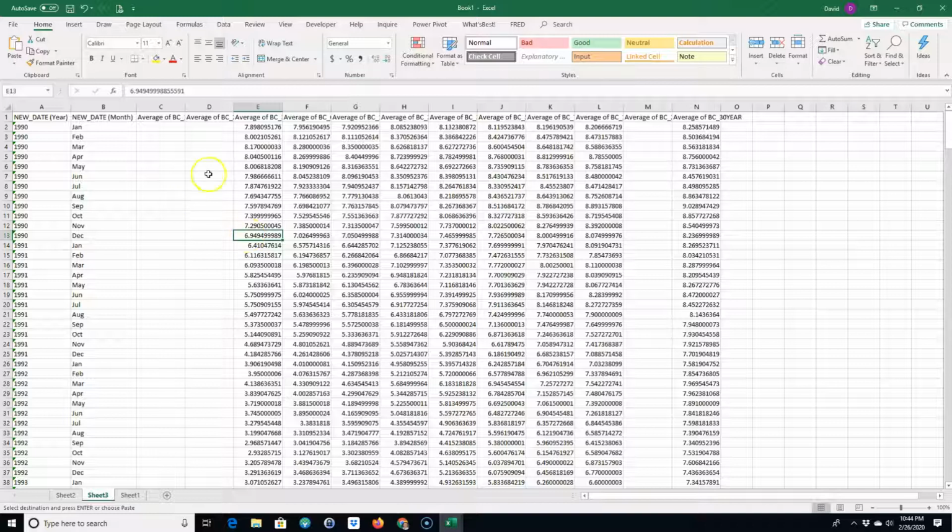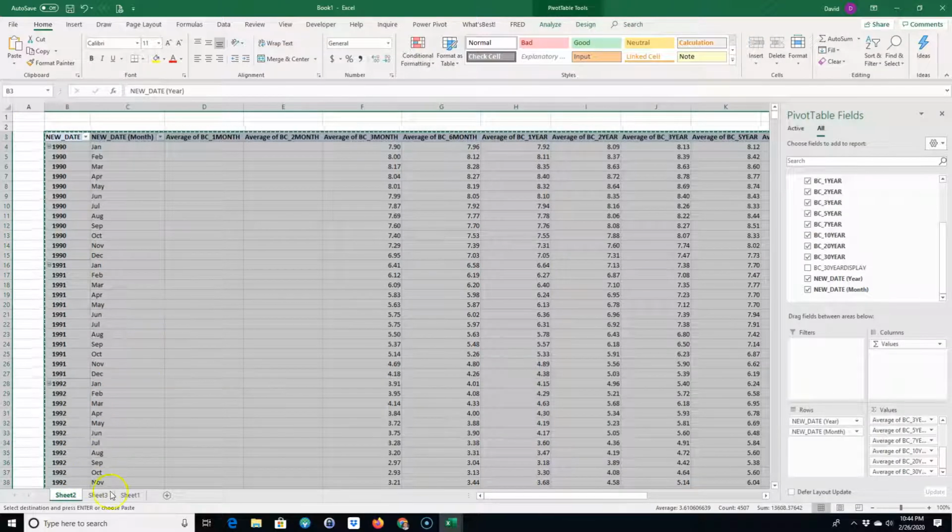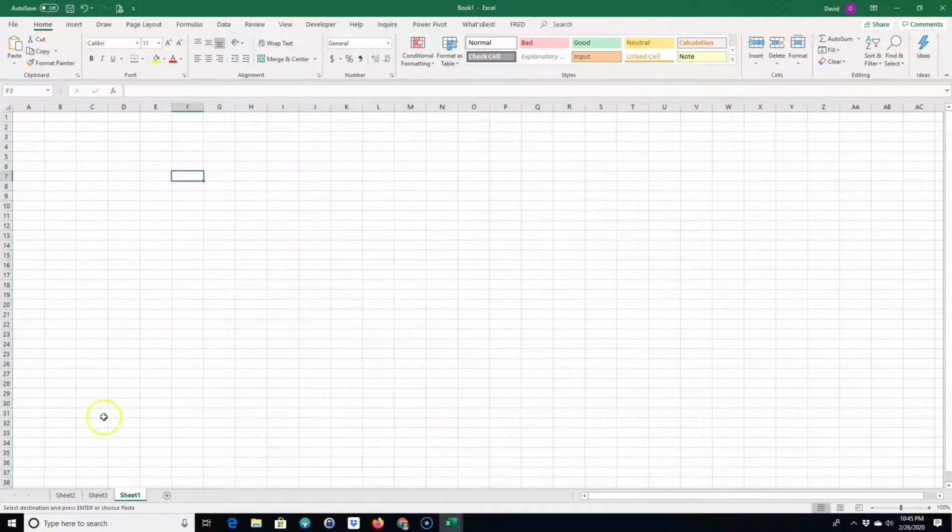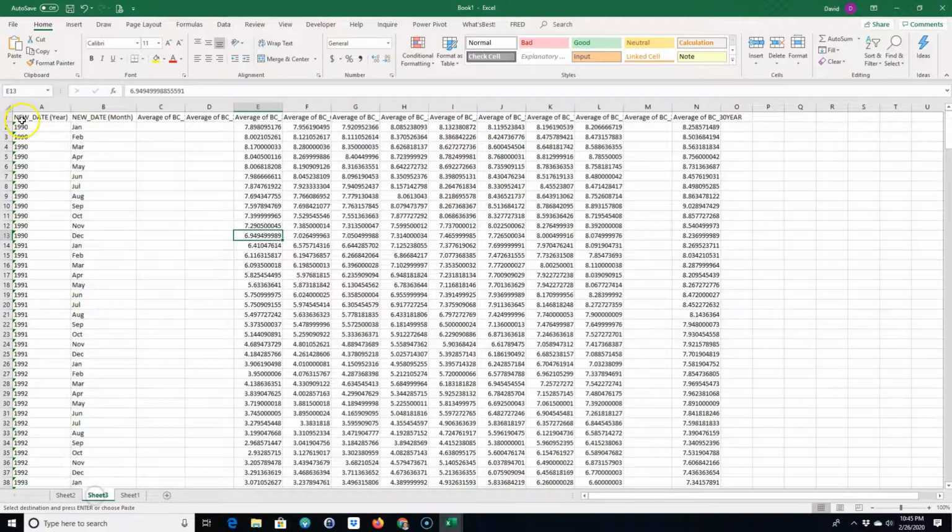So anyway, this is all the data we just saw back here. But what I did, like I said, I pasted it as values. Okay, and so now it's not hooked up. It's just the numbers in here. So what I want to do, I want to construct the yield curves, and I'm going to show you something really cool. It's called sparklines.